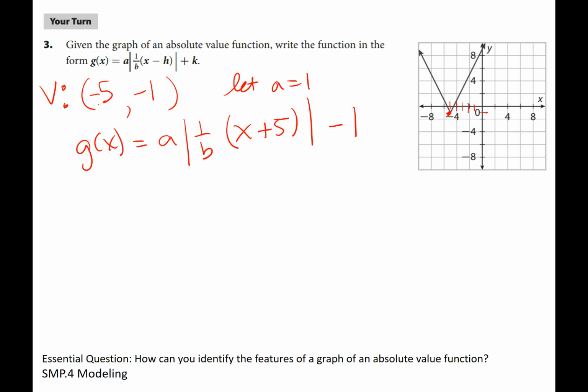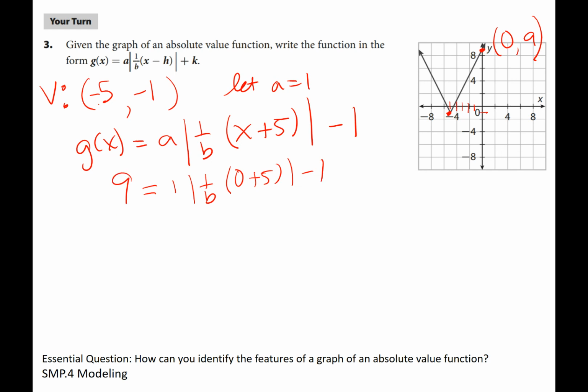Okay, so we know that a is going to be a 1, which means that we've got to solve for the b value. So I need to pick another point that I know on this graph. This other point that I know is probably right here, that one. It's on the graph, and it's out 0 and up 9. There might be another one we can read, but that one just happens to be the easiest. It's not great because of the way they're scaling the graph. So for the x value, I'm plugging in a 0. For the a value, I put in a 1, so that kind of disappears. And for the y value, which is the g of x, I'm putting in a 9.